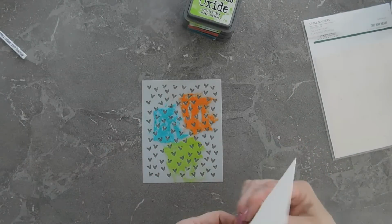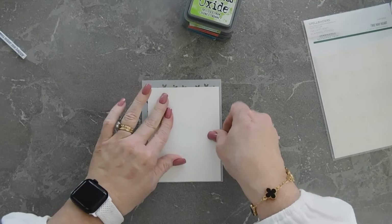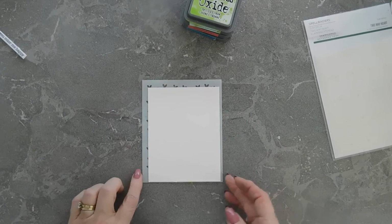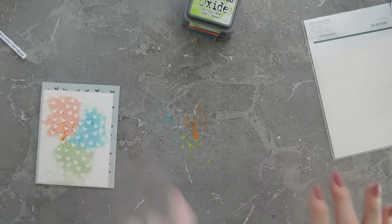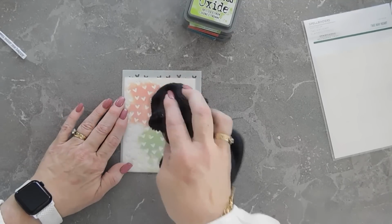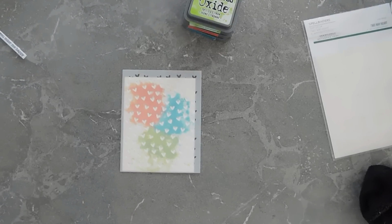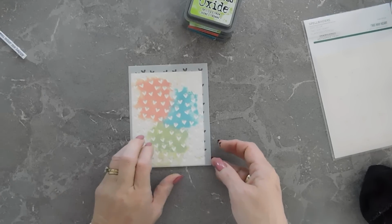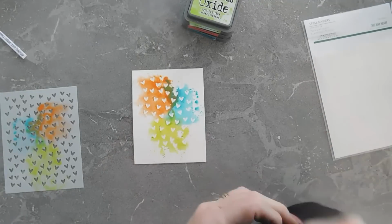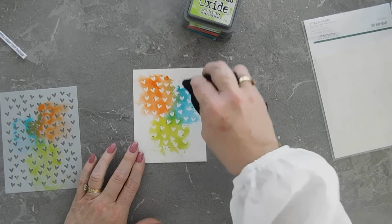And then I'm going to take my watercolor cardstock and I'm going to layer it right over that stencil. Give it a good press. What I can do is actually flip it over like so, and then I can clean off my work surface here. And I'm going to actually tap this off. I'm going to give this a second to dry. Okay. Now I'm going to lift up my stencil. You want to lift it up carefully. Okay, and then I'm going to take my towel and I'm just going to lightly tap away any areas that are muddy.